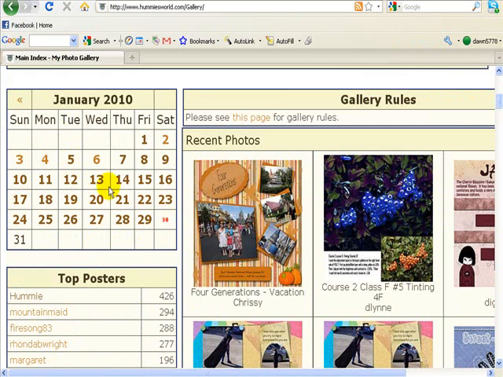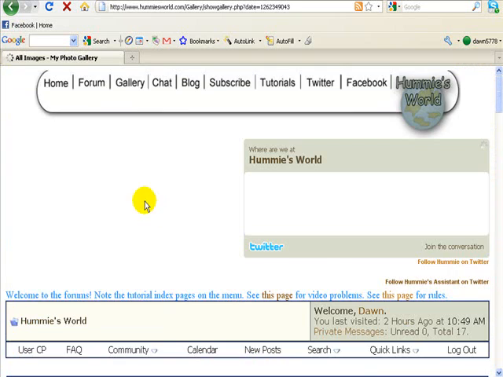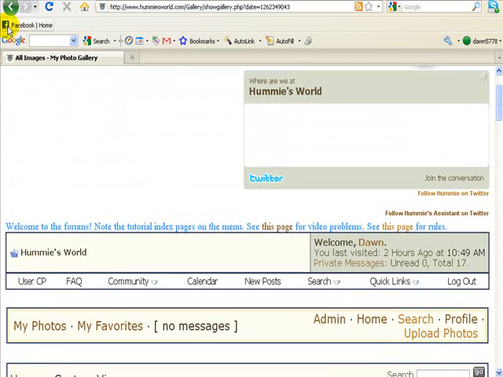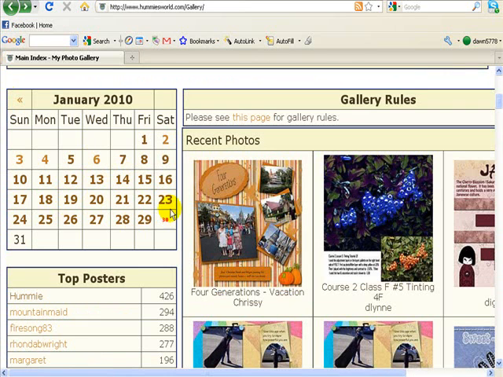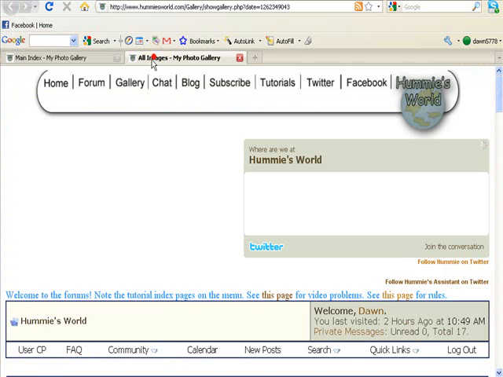So we're going to work with January 1st, and to bring this up, you could just click on it and it'd bring everything up. However, I like having the calendar available to me, so I'm just going to go ahead and control click. So hold down your control key on your keyboard and click on the one, and it opens it up in a new tab.